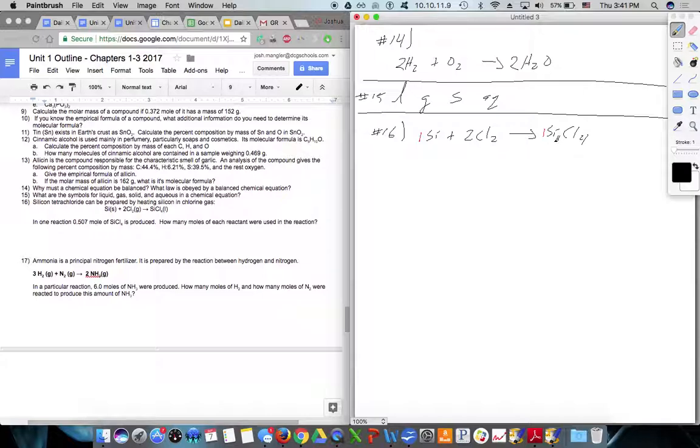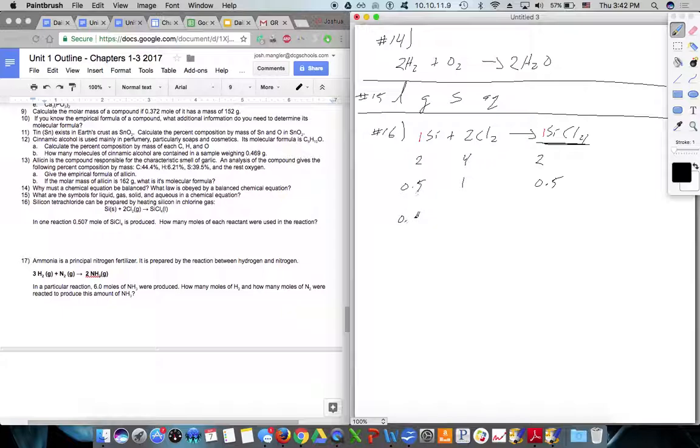And that carries through. So we're looking at each reactant if we had a certain amount of the silicon tetrachloride. So let's play around with this rather than using the actual value. It's a 1 to 2 to 1 ratio. So if I had 2 moles of silicon, I'd take 4 moles of chlorine and I'd produce 2 moles of silicon tetrachloride. If I had a half a mole of silicon, I'd need 1 mole of chlorine and I'd produce a half a mole of the silicon tetrachloride. That ratio is maintained, and that's what allows us to compare one thing in a chemical reaction to another thing in the chemical reaction.